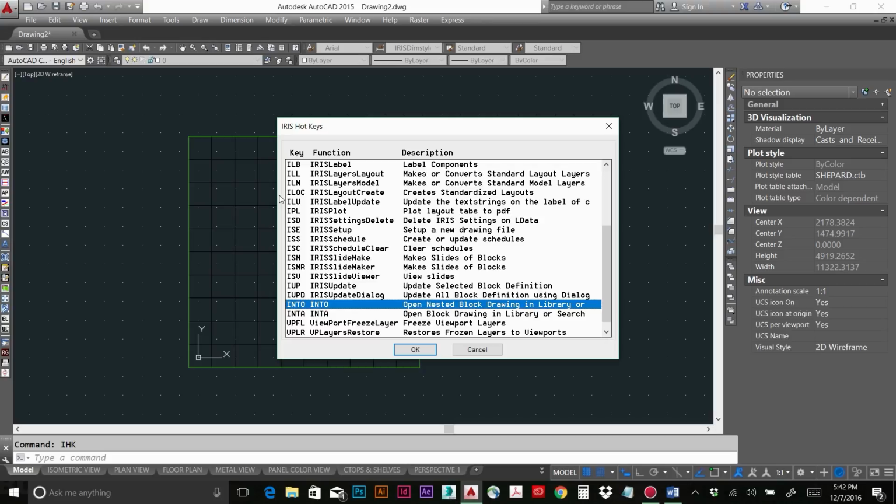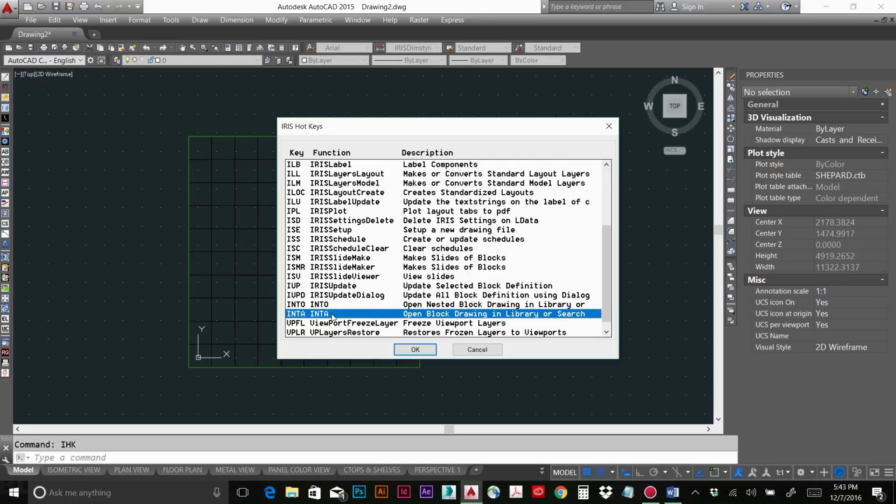The next two functions I'm going to talk about, mainly because they're very similar, are into and into. With into, this will allow you to go into an actual block file. So if you type in into and click on a block, you won't be modifying the instance that's in your drawing. You'll be updating the block itself. And that's actually really nice if we want to ever change the materials, basically the default materials or attributes of a block.